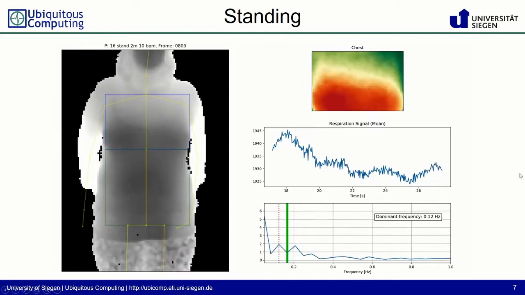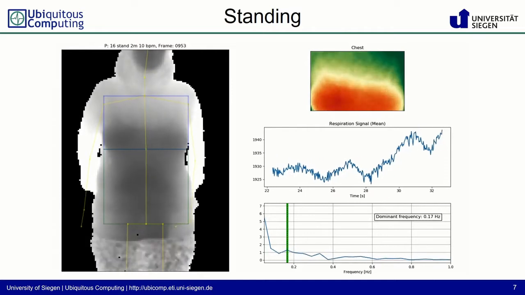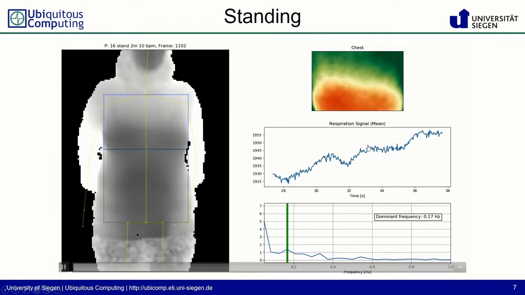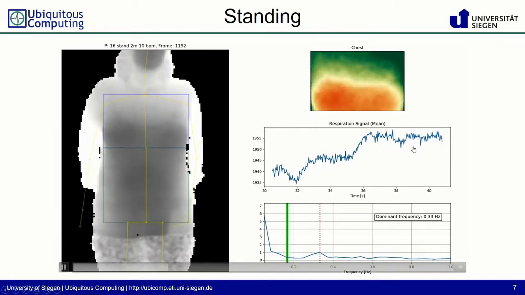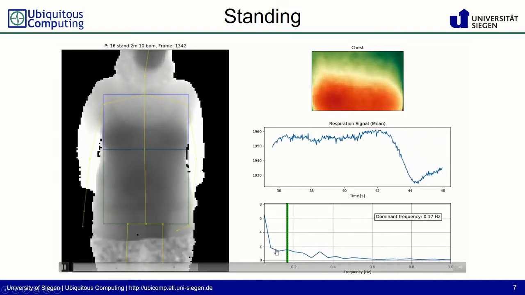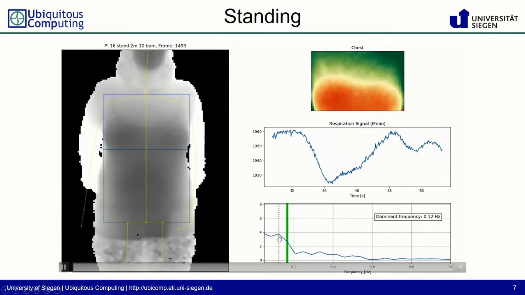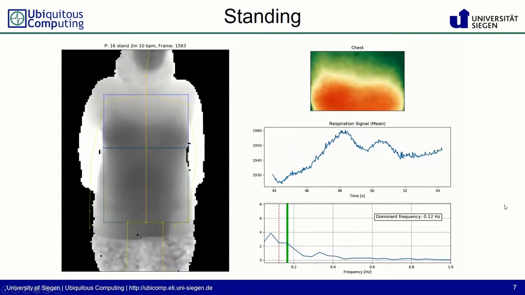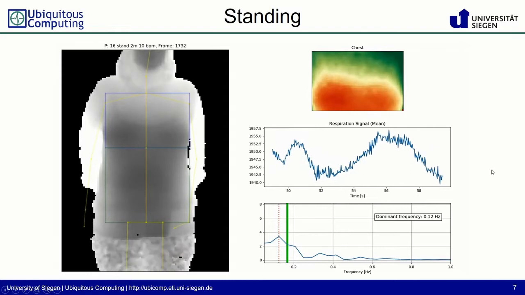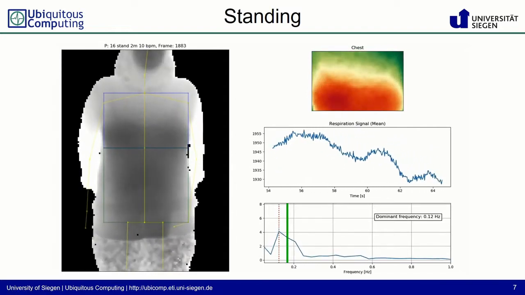Now this user is standing. Standing seems to introduce motion artifacts by for example keeping balance, and these motion artifacts interfere with the respiration signal, so we do not obtain such a clear respiration signal as before. Also, when we look at the frequency domain, we do not have a distinct peak at the ground truth frequency and the estimated respiration rate jumps around. We cannot simply apply a filter because we do not know the respiration rate or the rate of movements.